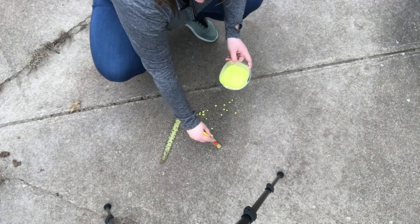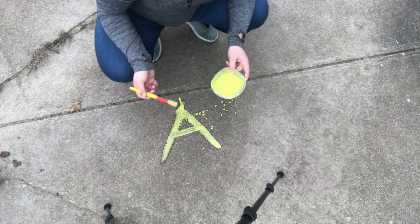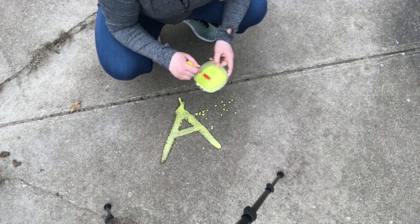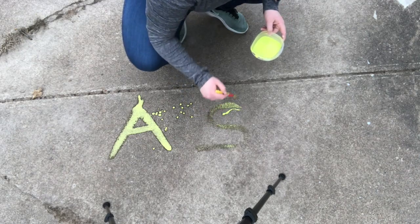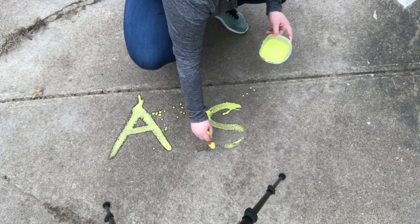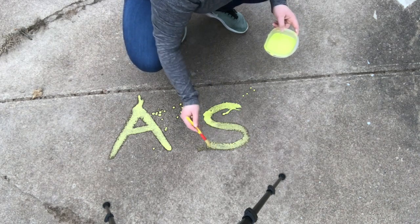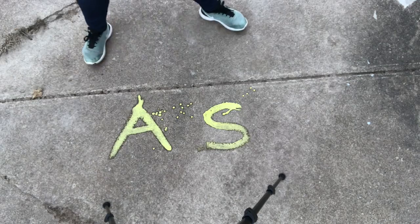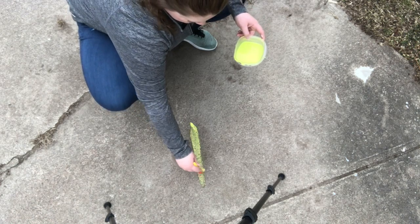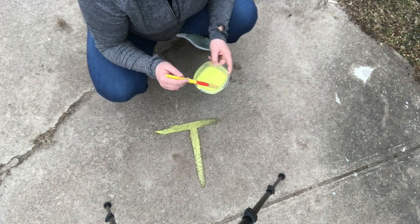Pretty drippy, but that's okay. Look at that. Wow, I have an A, that's right, for Elena. Yeah. Whoa, this is so fun to paint with on the sidewalk, friends. What letter do we have there? S says S. That's right. How about this letter? Ooh, yes, you're right. Letter T.